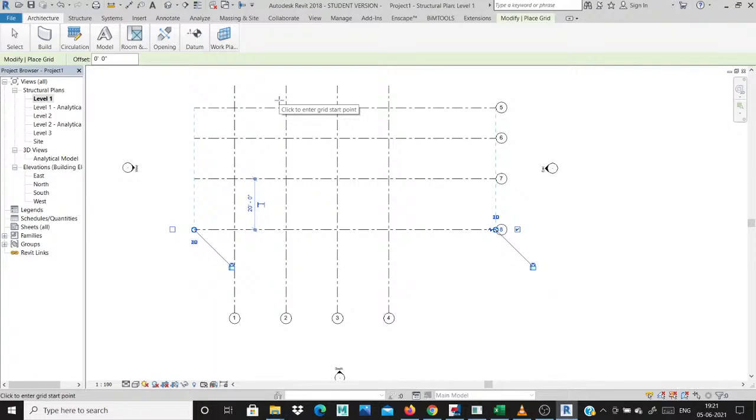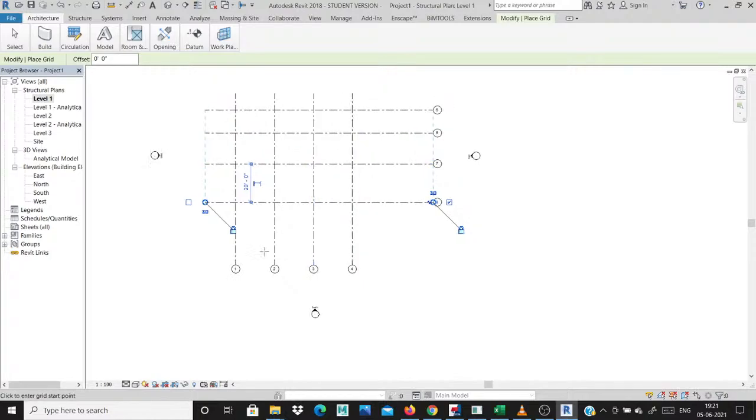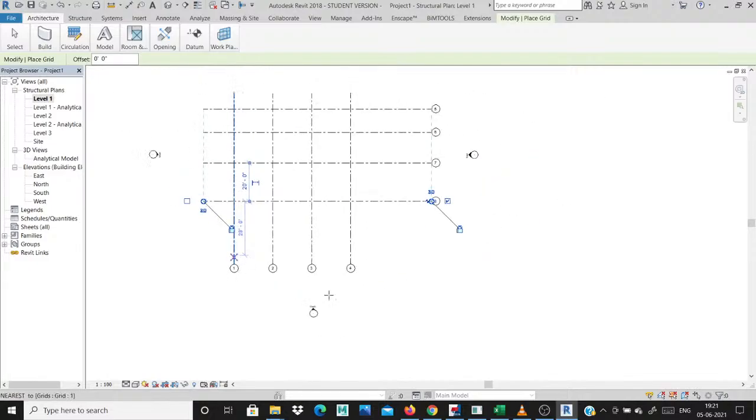See, this is created automatically. I simply created this grid in the X direction and Z direction. You create the grid like this: this is our alphabetical direction, this is our numerical direction, and in the opposite direction only, you create these grid names. Let me tell you what purpose the grid serves. This is numerical, this is alphabetical. Here we have 1, 2, 3, 4. There are 4 grids, and this is our opposite side.